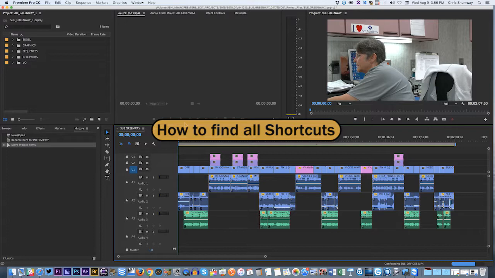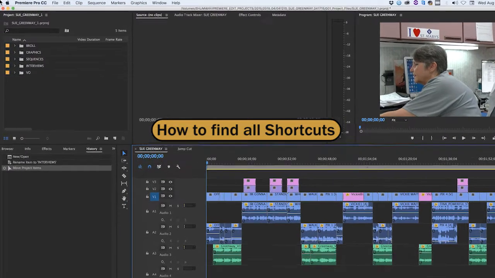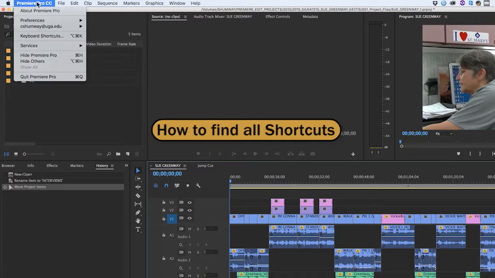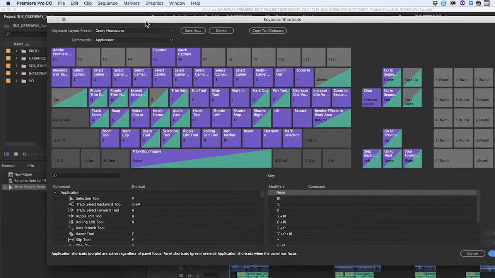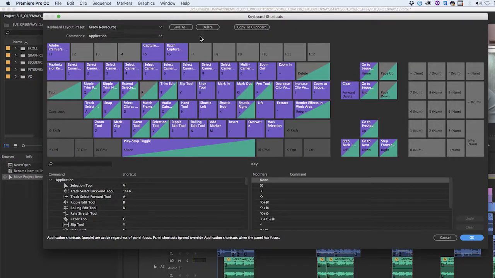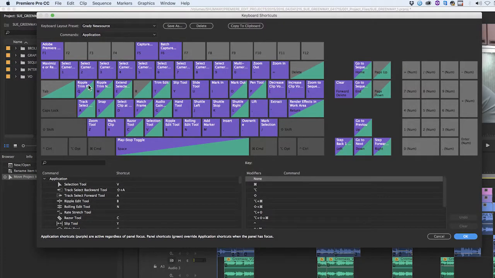You can always find the keyboard shortcuts by going up to the top of your Premiere Pro workspace, under Premiere Pro CC, the main menu, and dropping down to keyboard shortcuts. And yes, there is a keyboard shortcut that will open this big box. What you see here is a really nice visual display.